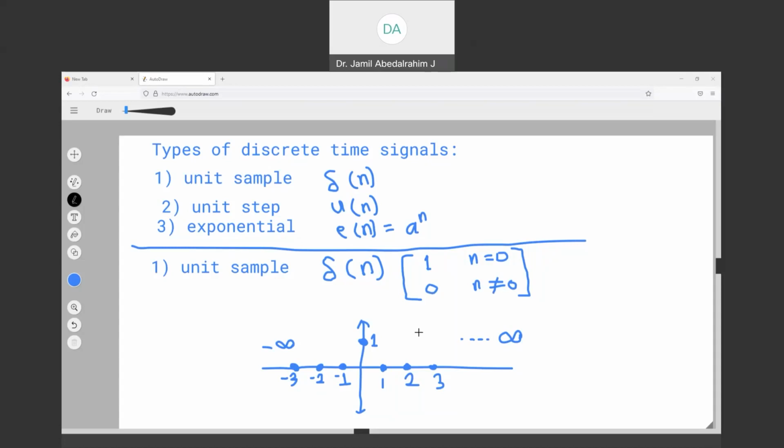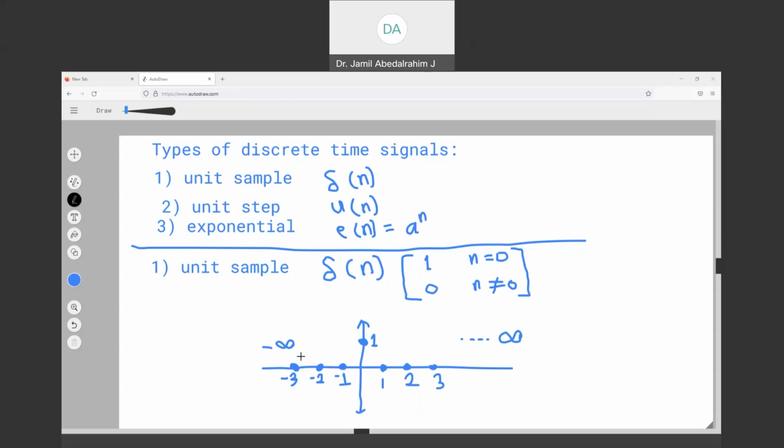What does that mean? Let's explain it in a drawing. This line, we call it n. Okay, like I showed previously, it's discrete time or number of symbols. How many symbols do we have? By the way, students, in unit sample and unit step, the number of samples is usually infinity. That's why in the positive part, we write until infinity, and in the negative part, we write until negative infinity.